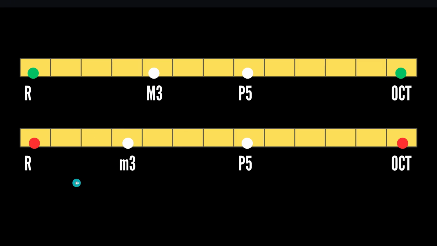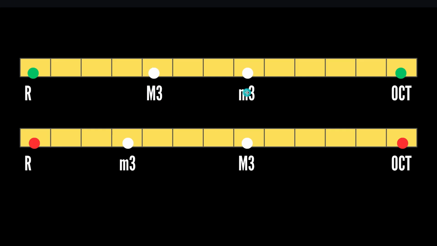So now that I've established that, the distance from here to here is a major third, the distance from here to here is a perfect fifth, right? And from here to here is a minor third, and from this to this is a perfect fourth. Some of you might have already picked up on this, but I'll talk about it. Over here, once I switch the tab, you'll see that you can think of it in a different way.